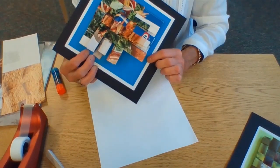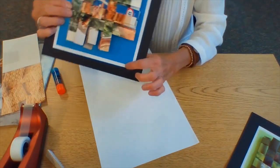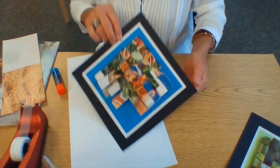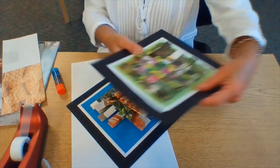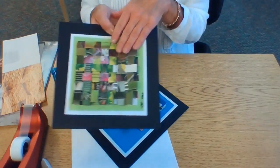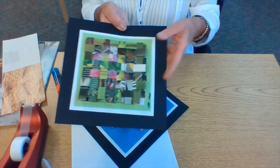Of course, you want to sign your work — usually that's done in the bottom right-hand corner. You can put your initials, your signature, anything that makes it uniquely yours, and you've got something to hang on your wall. The other thing you could do with these, if you wanted to finish it off and cut the edges off, you could use these for coasters. Of course, they won't last forever — they'll get wet — but they kind of make a fun gift. Thanks for hanging out with me today. Stay creative, make things. I will look forward to seeing you next week with another edition of Art Outside the Box. Have a good one, bye-bye.